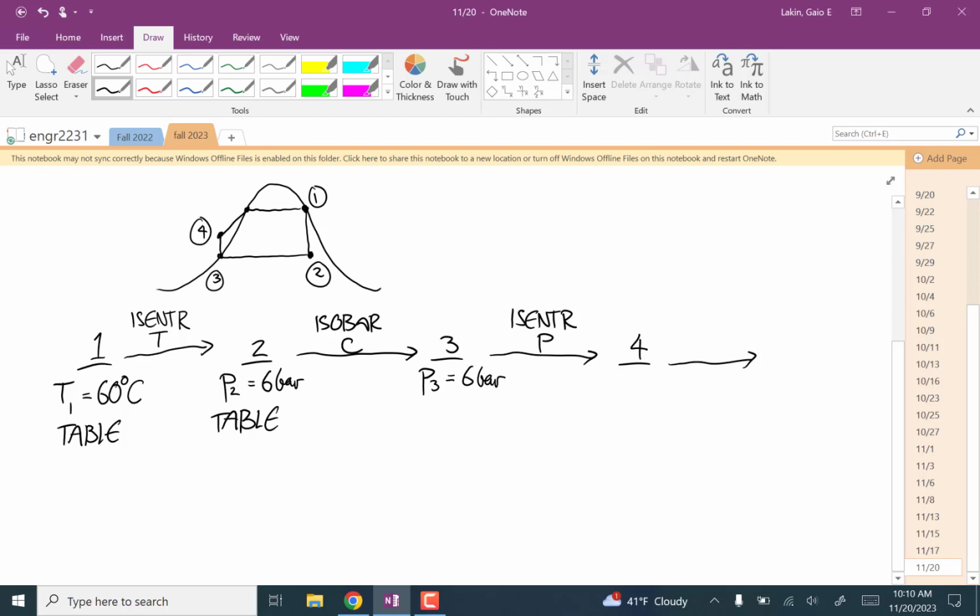State three, we know that this is incompressible. And so we could look stuff up. We can also use the incompressible stuff to figure some things out about state 4. And it says we're trying to calculate stuff in terms of the power developed by the plant. I don't know if that's net power or just pure turbine power, it doesn't specify. Let's just go with pure turbine power. It wouldn't be much different to calculate it based on the net power, but okay. Well, let's start going through what we know.